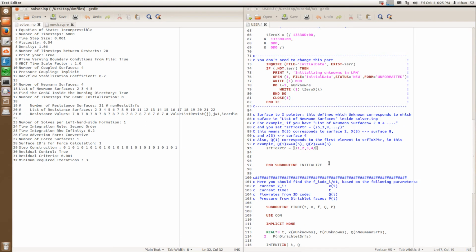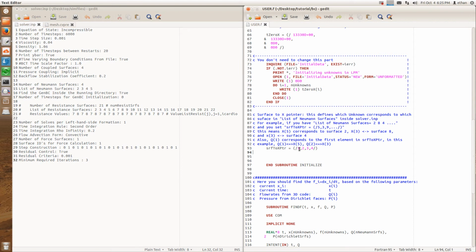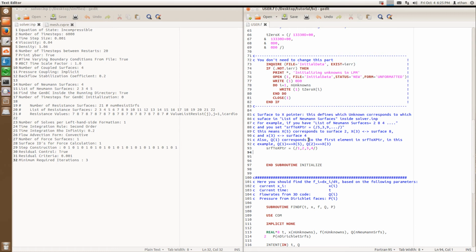And the way that this works is that the number that you put here tells this program which surface each of the x's is pointing to. There's some explanation here. If you forget, you can read it and try to understand what's going on. But basically, the order in which you put these numbers is important. So the first number here corresponds to the first number here.